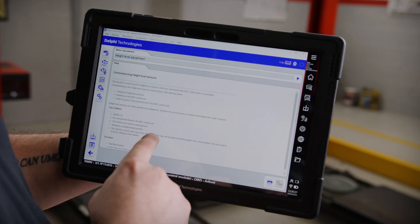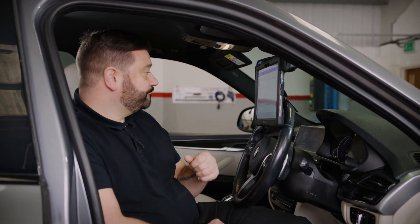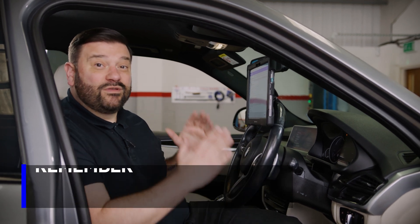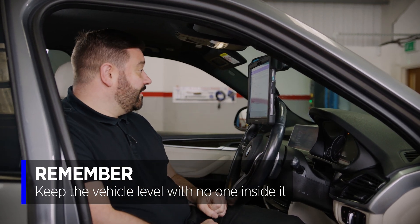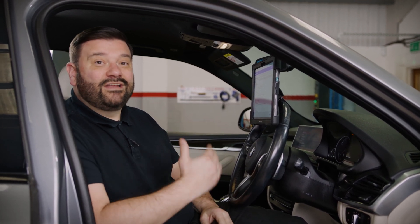As an all-makes technician it's really hard to be an expert at absolutely everything, which is why we provide these simple and clearly laid out help files for every diagnostic function. It gives us the test conditions: ignition on, no internal faults within the body control module, the vehicle must be on level ground with the steering wheel straight, and the vehicle's load must not change during calibration. We don't want to do this while sitting in the vehicle, because any movement would modify the vehicle's height and interrupt or render the calibration unsuccessful.